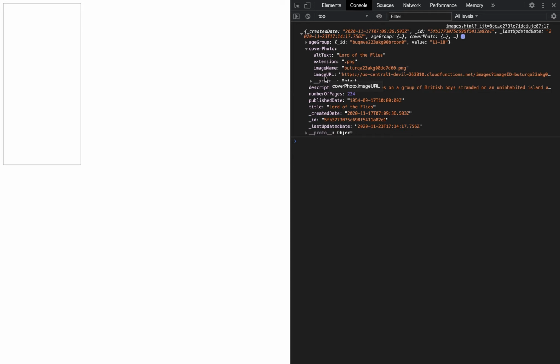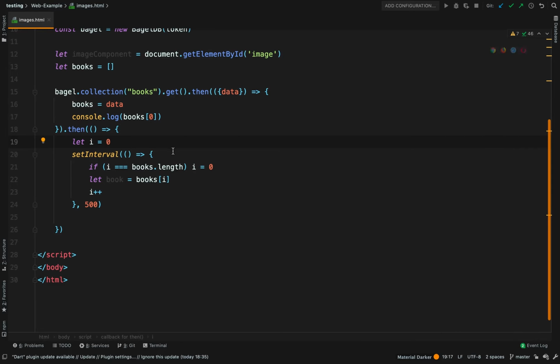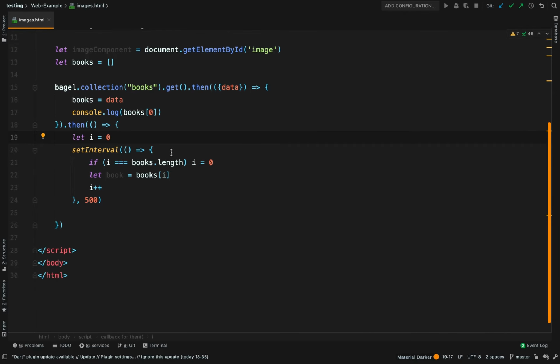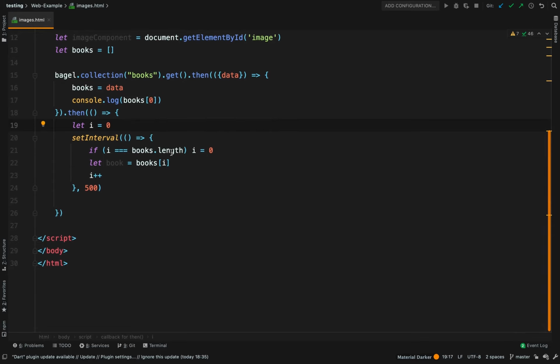Now the nice thing here is that we can use the image URL as the link to download our photo. This will always be the link to get that photo for us. So let's come back to our IDE and let's start using the cover photo images. So we come down a bit further over here, and here we're setting up a function using setInterval. Every 500 milliseconds, we're going to iterate through the books.